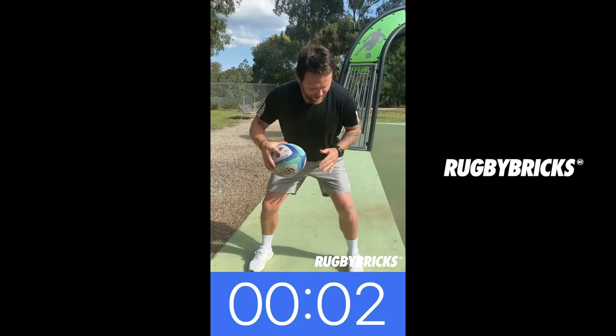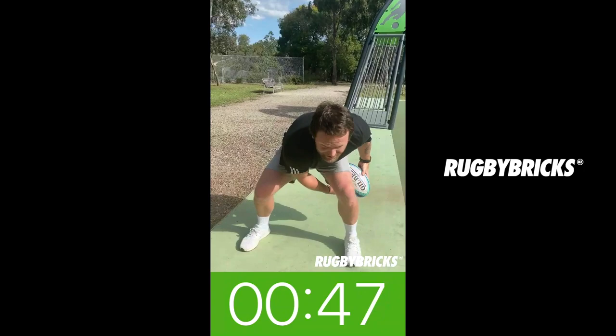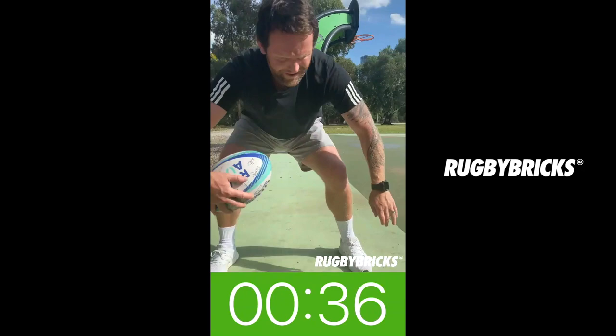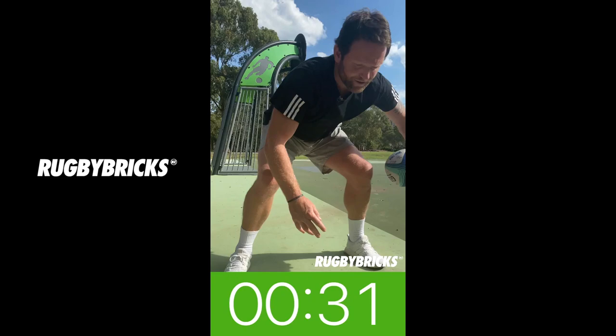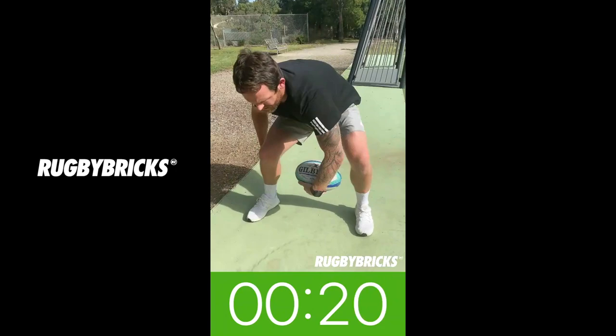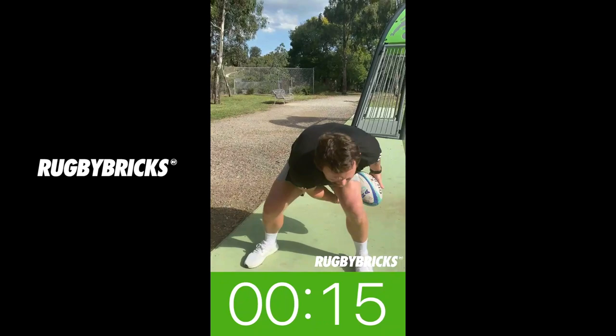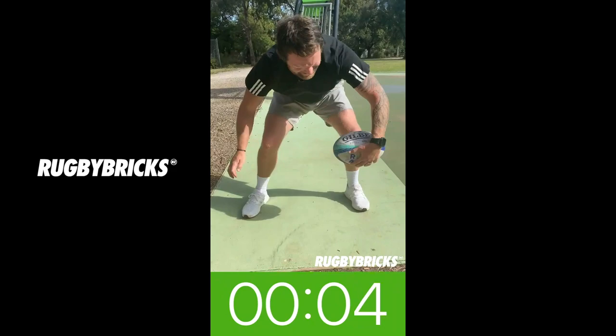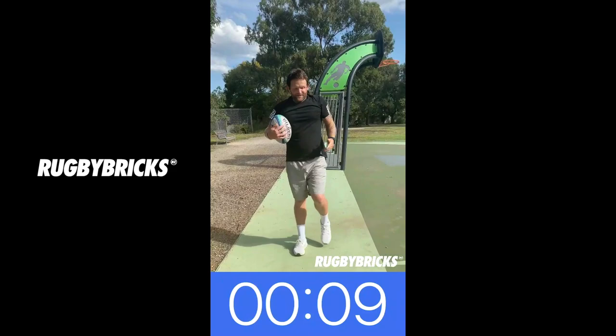Next one we're doing is figure eight — literally going to make the figure eight shape with our body. Bend your knees on this one, you're going through the leg the other way, figure eight through the leg and round, making that figure eight shape. Stay nice and low on these — we don't want to be too hunched over with our back. First part of the drill, we just want to be nice and controlled. I'm going to speed up on that last 15. We're into our last 15 now, let's speed it up. Big speed, last five seconds. Two and one. Good job. Nice work.